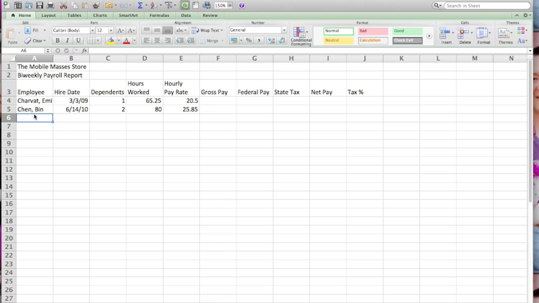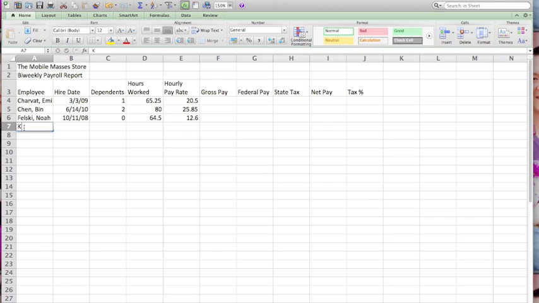Then we have Felsky, Noah. Hire date there was 10/11/08. Number of dependents is 0. Hours worked is 64.50. Hourly rate is going to be $12.60, or 12.60 right now. We have it formatted.